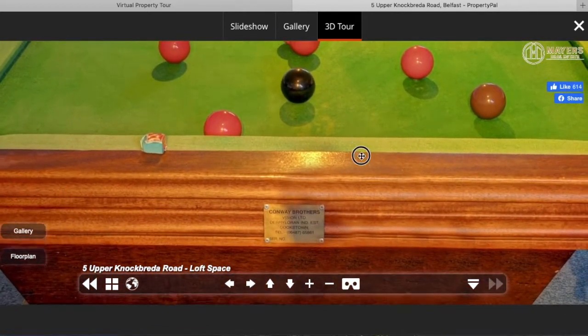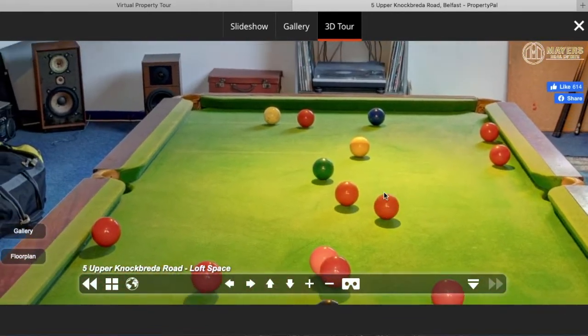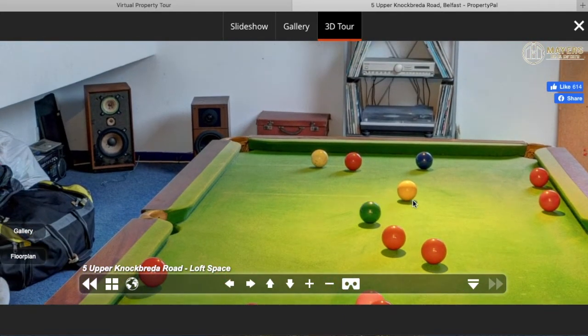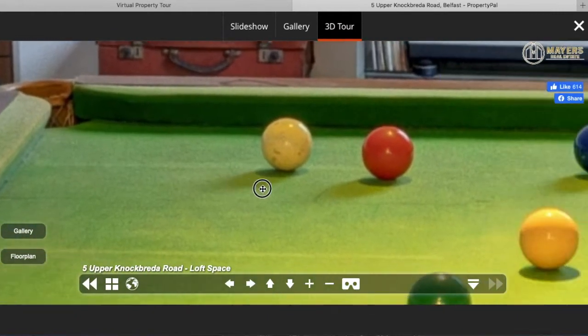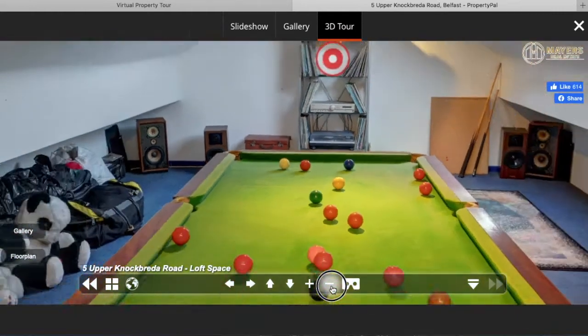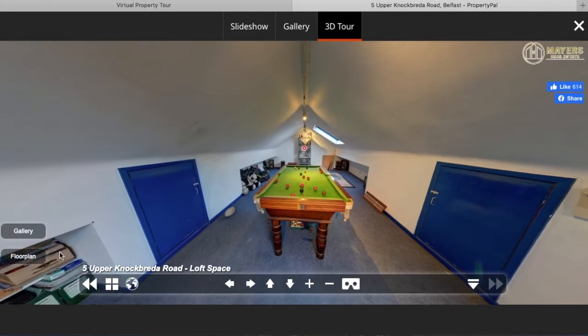Cookstown made this snooker table. And even if you just look at the colour and the resolution of the snooker balls, we'll go down to the cue ball there and you can actually see the chalk marks on it because that zoom quality is so high. Now navigation, I mentioned, and go over to the floor plan on the left.